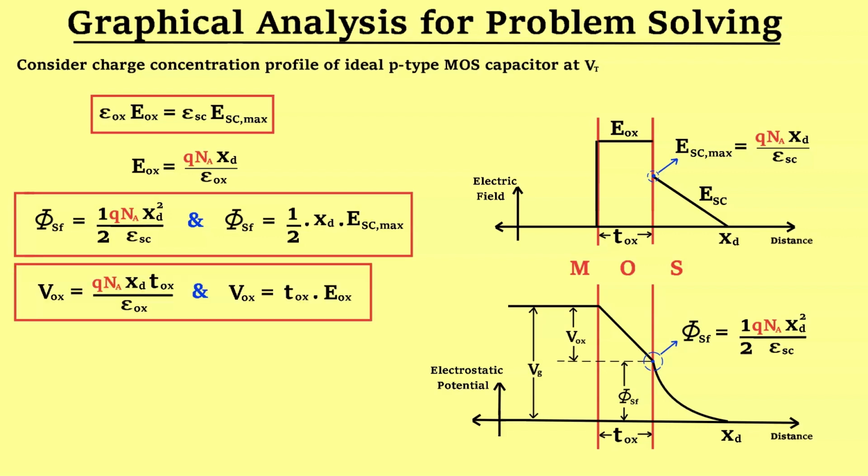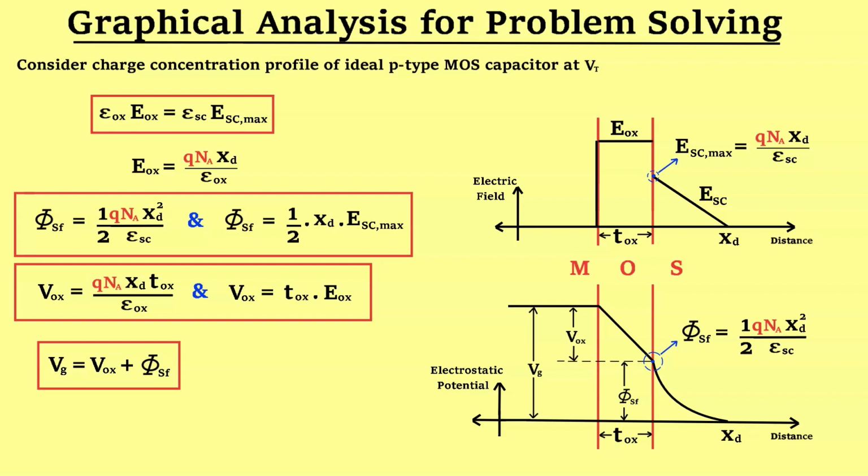The same way we can find the formula for potential drop across the oxide. The most important as well as the most basic formula is that the total potential drop or the gate voltage is equal to potential drop across the oxide plus the potential drop within the semiconductor, which is the surface potential. It might be clear to you by now that we are having two parameters, one is Fermi potential and the other is surface potential. Fermi potential determines the strength of doping within the semiconductor, whereas surface potential determines the depth of potential drop that has occurred within the semiconductor.